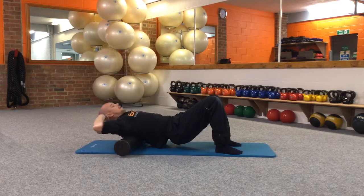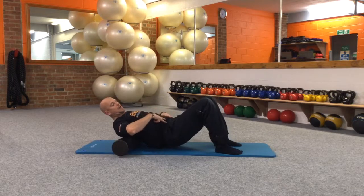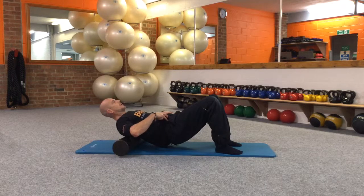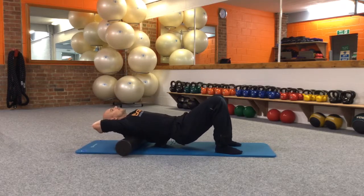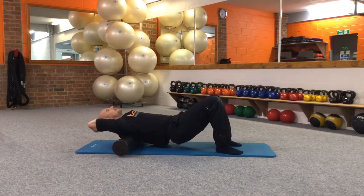And it's important that we keep your bridge, and as we roll back, we don't let this sink and go into a full back extension. So keep your neutral spine, pelvic floor, and just 2 or 3 inches down the back. Oh, that feels nice. And you can potentially roll onto the shoulder blades, but be careful.